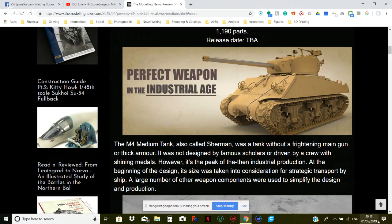So it says the M4 medium tank, also called the Sherman, was a tank without a frightening main gun or thick armor. It was not designed by famous scholars or driven by a crew with shining medals. However, it's the peak of the then industrial production. At the beginning of the design, its size was taken into consideration for strategic transport by ship. A large number of other weapon components were used to simplify the design and production.